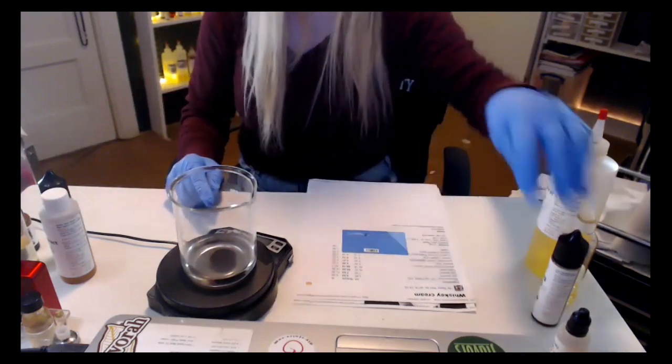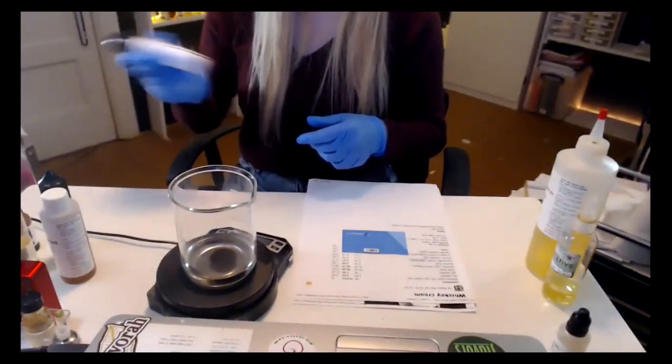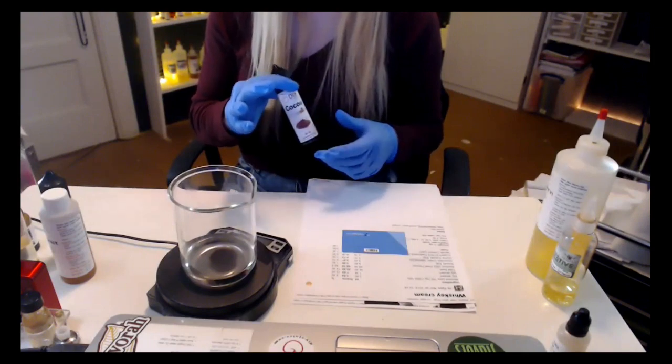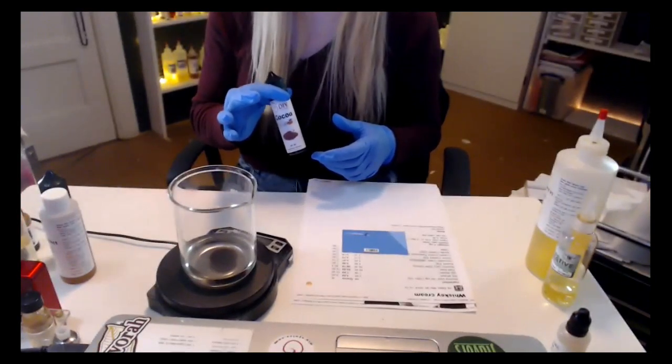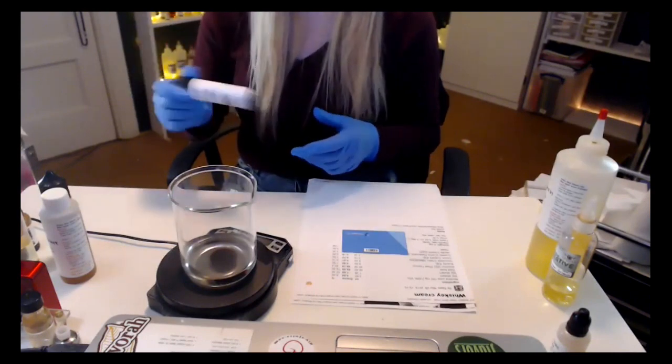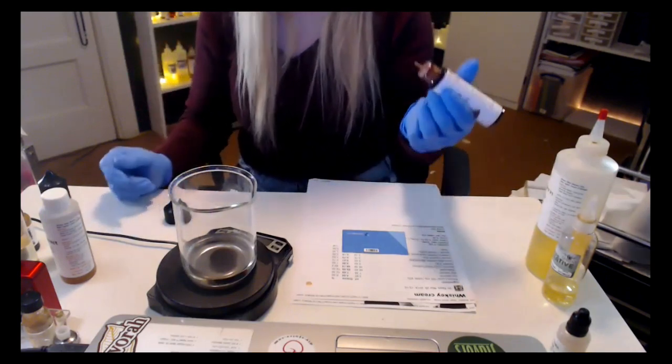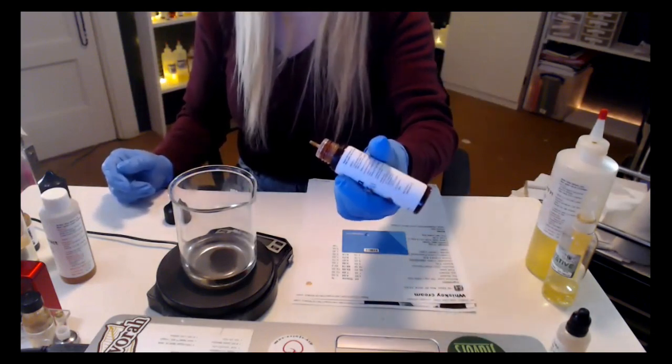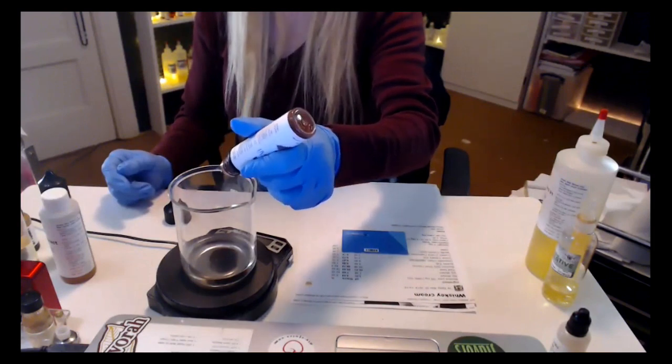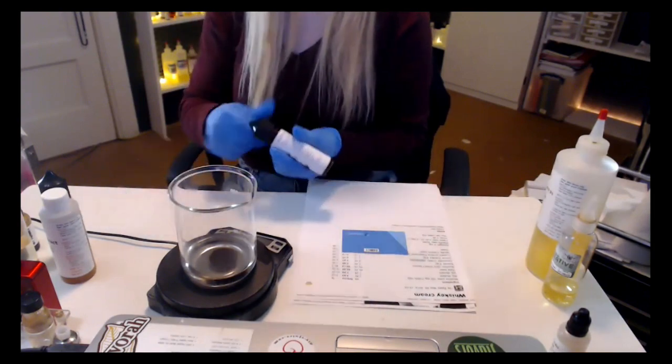Next one up is FA cocoa and it's going in the mix at 0.25. You don't want to use this stuff very high at all because it will taste like crap and burnt and nasty and really grainy. So if you want to boost a chocolate you can use cocoa but use it very low. We can go 0.15 in the mix, that's how low we can go just like that. My scale likes to mess with me.